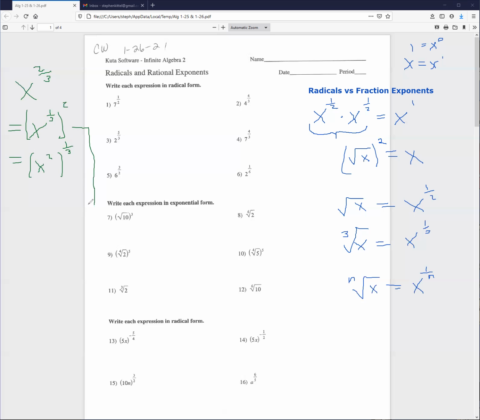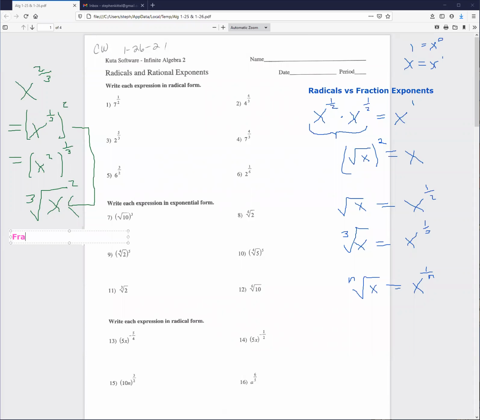So I'm going to say that this then, if it's x to the 1/3, we just agreed over here that x to the 1/3 is the cube root. So this is the cube root of x squared. And depending on which way you wrote this, 1/3 to the second or second to the 1/3, that'll determine whether this squared is inside or outside of the radical. So what we conclude from that is that they're actually interchangeable, whether we put the square inside or outside. So when we deal with our fractional powers, we're really just doing a combination of regular exponent for the numerator and root for the denominator.